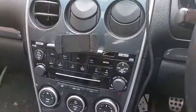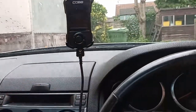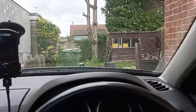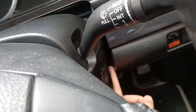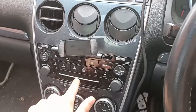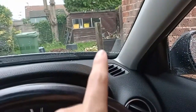So I've managed to buy a new phone mount that mounts to the CD holder, and that means I can use my current phone mount, which is the right size to hold the AccessPort. I've got the cables coming up here, because obviously I wanted to mount it there, but it kind of obstructs the view a bit. I'd like it on this side, and I wonder if I can put the cable through here, maybe have it come out around here, around the steering column, and have it mounted here where my phone used to be before. But it's actually much better that my phone's now mounted by the stereo, because then I can change songs and stuff, and I'm not going up here and distracting myself, because if I'm playing with my phone here, that means I'm distracted from driving.